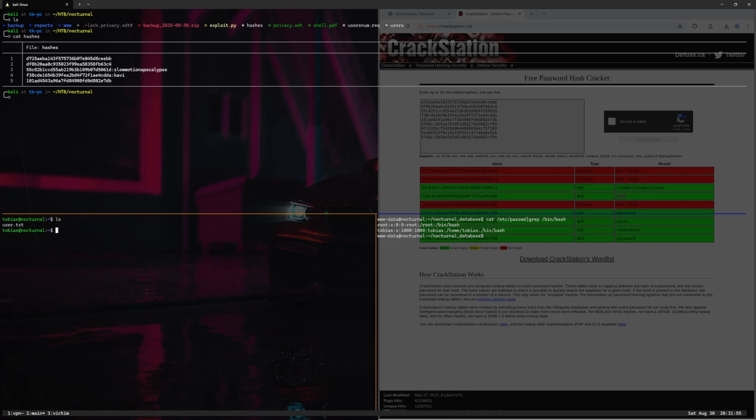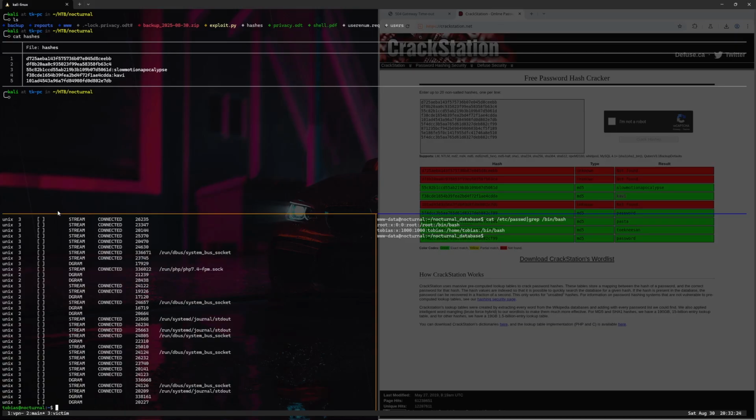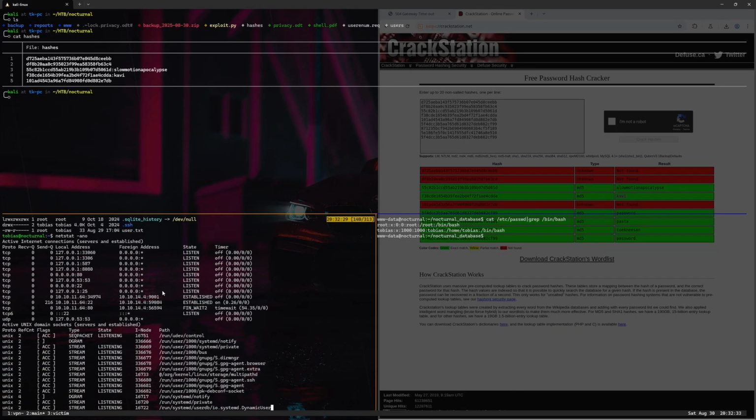So first, we can grab the user.txt here. There's part 1 done. Now to get to root. Let's see if he has any sudo privileges. None. Anything else in here? No. Let's see what is running. And what stands out to me here is a port that we didn't see on 8080. This could be another website, so I think that's what we should check.